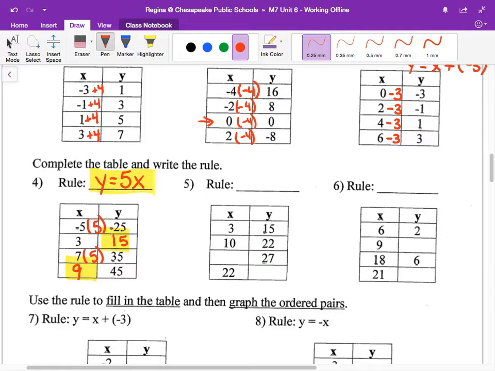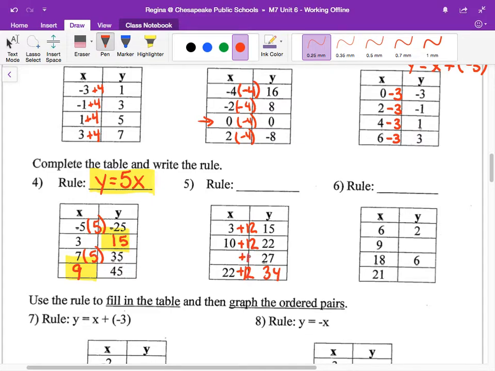All right, let's go to this one. What could be happening to get from 3 to 15 or from 10 to 22? What do you think the rule might be? It's got to work for all the numbers, and they gave us 2 of them already filled in. What do you think, Anastasia? All right, it looks like we're adding 12. This is the easiest one for me to start with, so I'm just going to double check it. Yep.